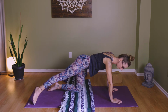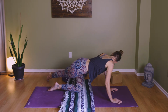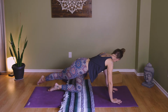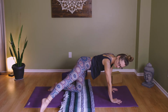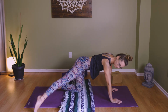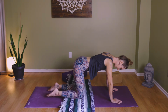Inhale, sweep the right leg up to your right side. Doesn't have to come too high. And then exhale, sweep the right leg all the way down and around over to the left. And then back up and around to the right. Inhale and exhale. Go ahead and gaze at the foot if you would like. Brings in a little bit more of a neck stretch. One more. And then draw the right leg back into center and right knee right back underneath you.